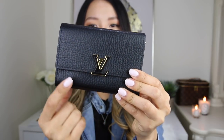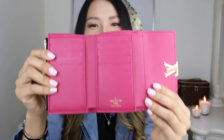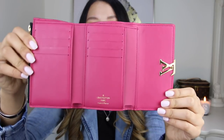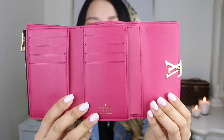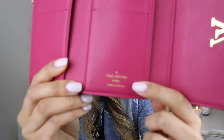It also has an LV plate, and I really love this because it is not as loud as an all-over monogram, but it does add that Louis Vuitton logo to the wallet. When you open it up, the interior — how amazing is this color? It is a fuchsia hot pink kind of color, and I think the interior color is what really sold me on this wallet. It is such a nice vibrant color, and although it is a black wallet, it adds that pop of color to this otherwise classic-looking wallet. The interior leather is actually quite smooth with no graining. There is a Louis Vuitton stamping in gold, and this wallet is actually made in France.